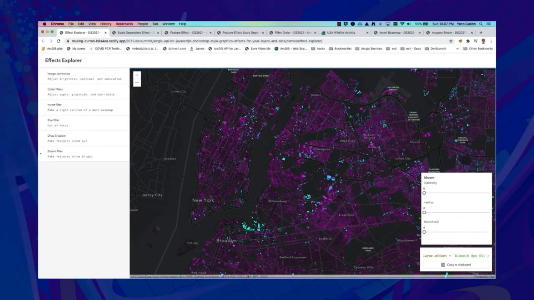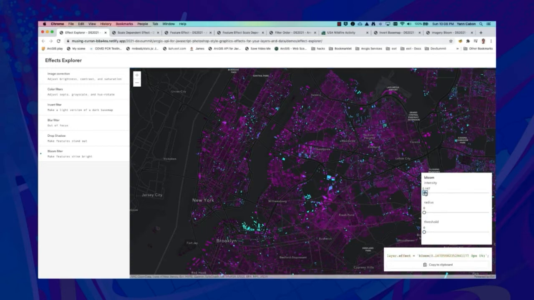But basically, it makes features that have a color above a certain threshold shine. Here, I want to make the features in bright blue shine. Because I built this map, I know that this color has a luminosity of 65.